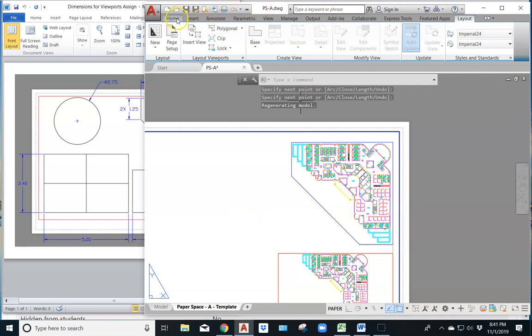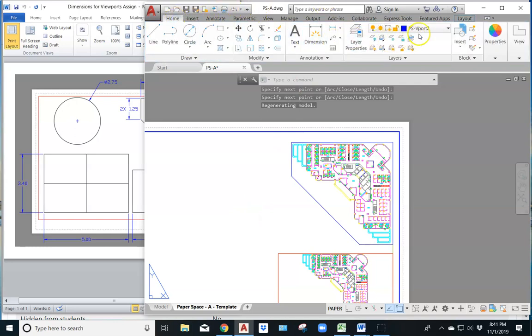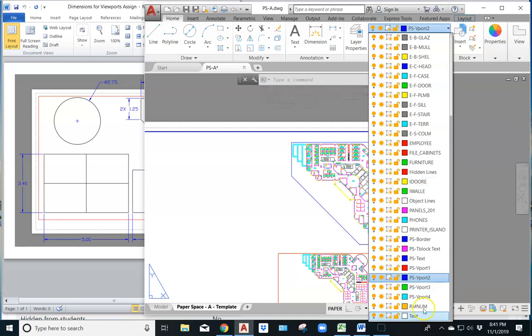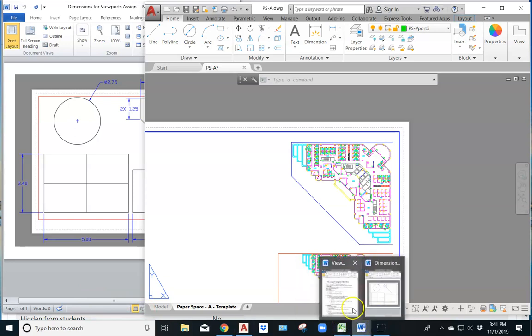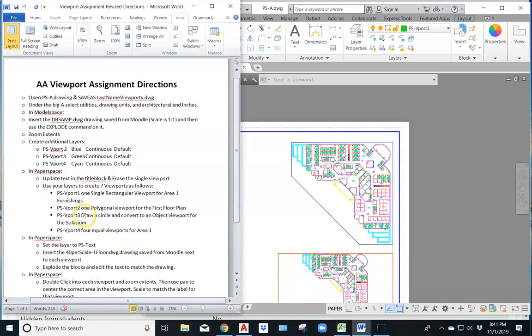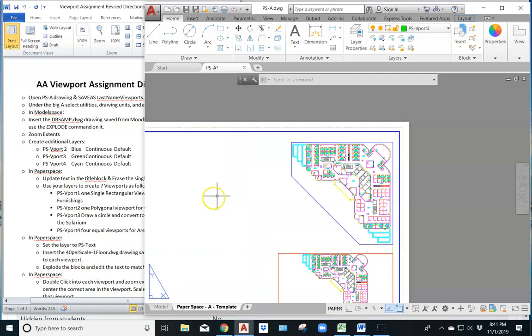At this point, I'm going to go back to the home screen, and go on to my PS Viewport 3 layer. With this one, I'm going to do the circle, and then we're going to use the object viewport to convert it for the solarium view.